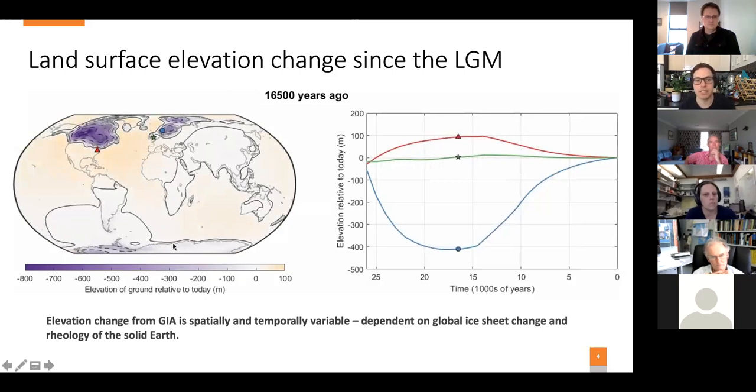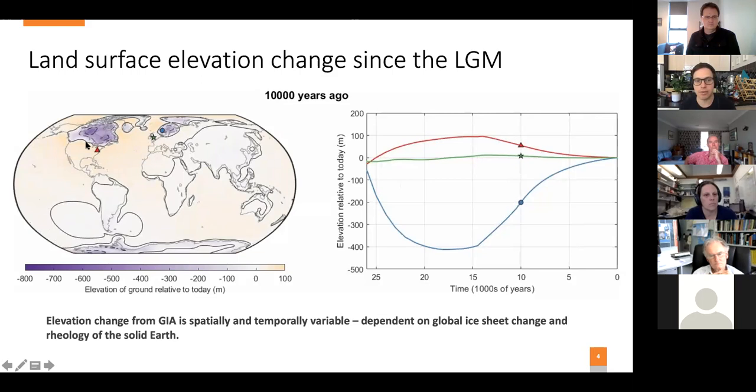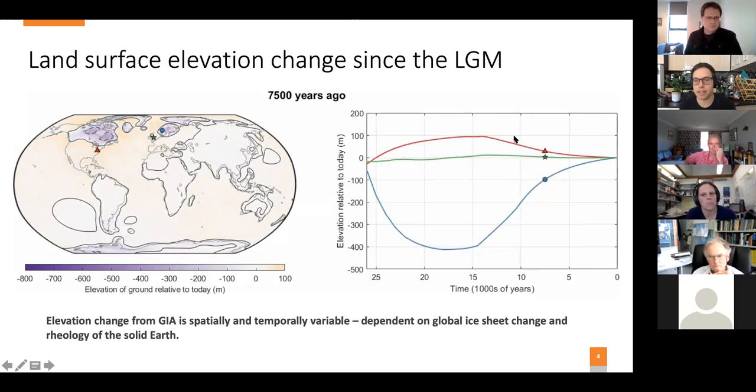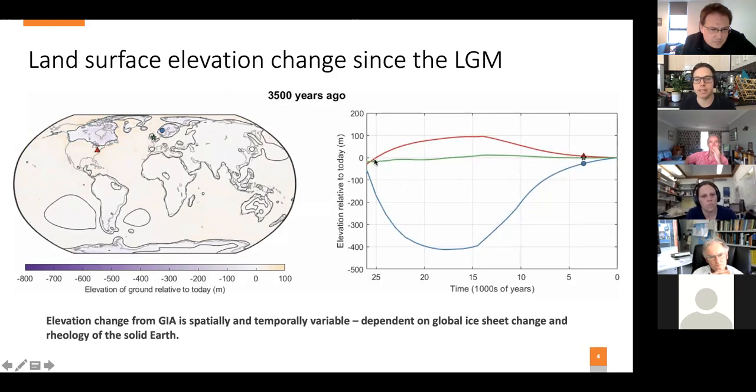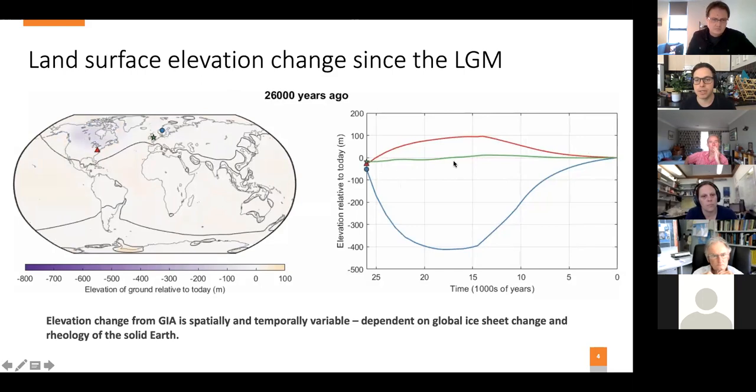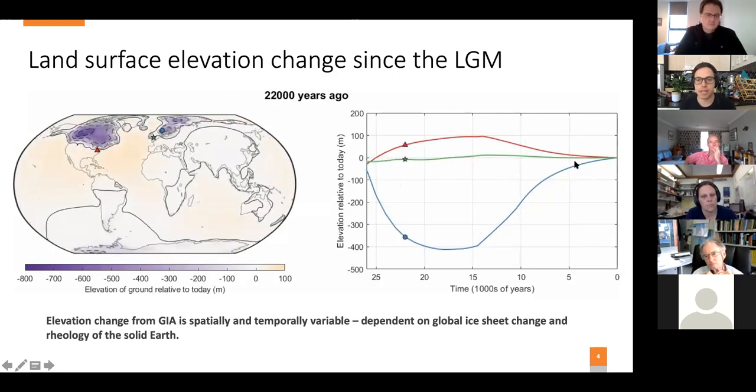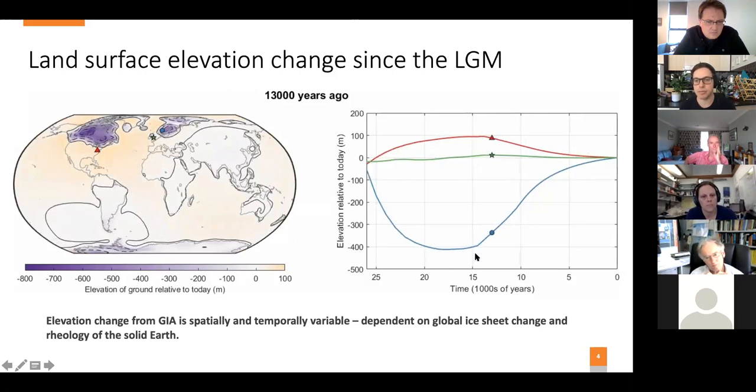And so there's 3 sites here that are picked out that have contrasting elevation histories. We've got one from North America, which is sat at this peripheral bulge. So you can see that tracking through time. We have one which is in England, kind of South England, which is pretty much uniform through time. It's kind of sat in that zone between the ice sheet and the peripheral bulge. And then we have a region in Scandinavia where you've got fairly significant depression of the land surface through time.